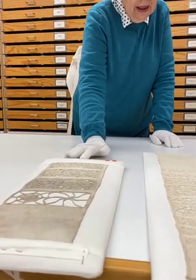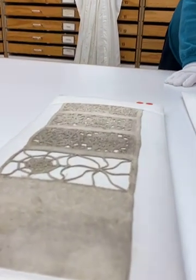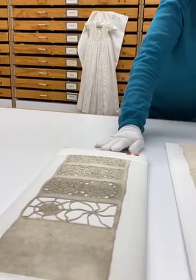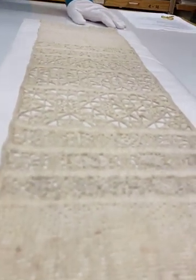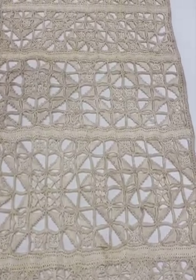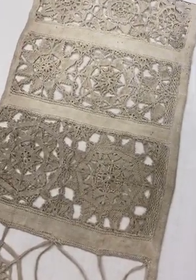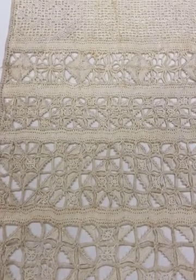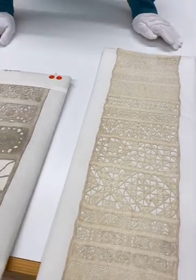Yes, this one is slightly older than that, and I have my cheat sheet here because I want to get this one right. We think that this is an 18th century cutwork sampler. Sorry, this one is the older. Oh, okay. There you go. Let me just try and get some of that. Oh, wow. So they're the same technique? Well, that's cut work. This one's reticella. There is more in this. So this is cut work, and this is reticella, which is a style of cut work. And they're both Italian. We believe, to the best of our knowledge.